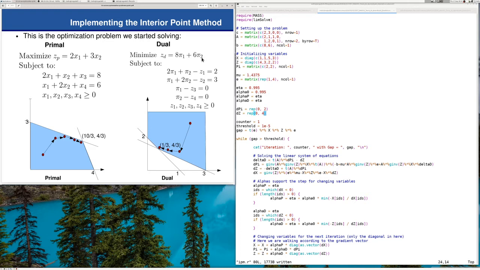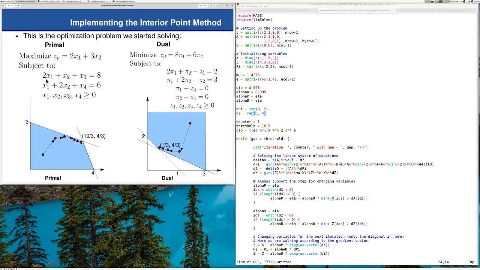What is important here is, of course, this is one way of writing the problem, and this is a complementary way of writing our problem. What we are going to do is consider both problems together, combined, okay? So we can understand how a step towards the solution of the primal affects its dual. That's what's going to happen with our code over here.